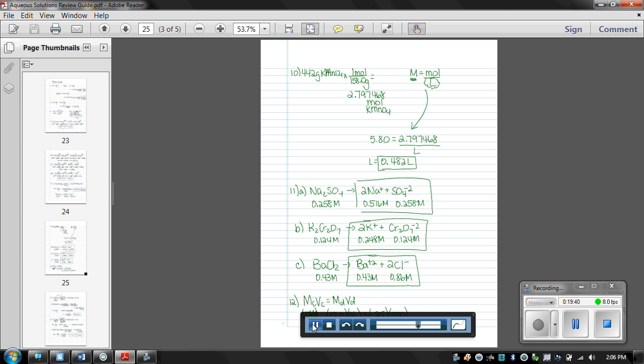So it asks us to explain the process. So the process is get a 500 milliliter volumetric flask, fill it halfway with distilled water. Remember, this one we're going to fill halfway first. Then add 10 milliliters of 12 molar hydrochloric acid, fill very close to the fill line with distilled water, but putting the last few drops in using a pipette to get a perfect meniscus at the fill line, cap, and invert.